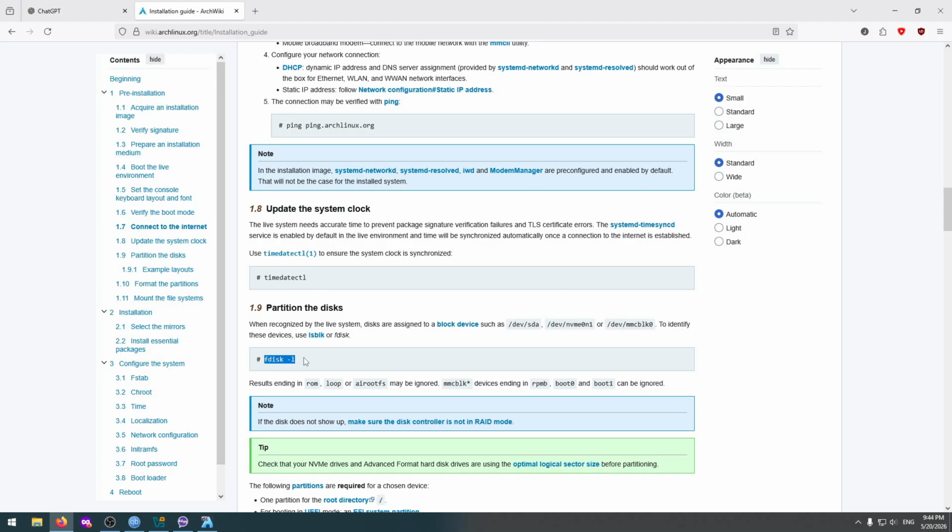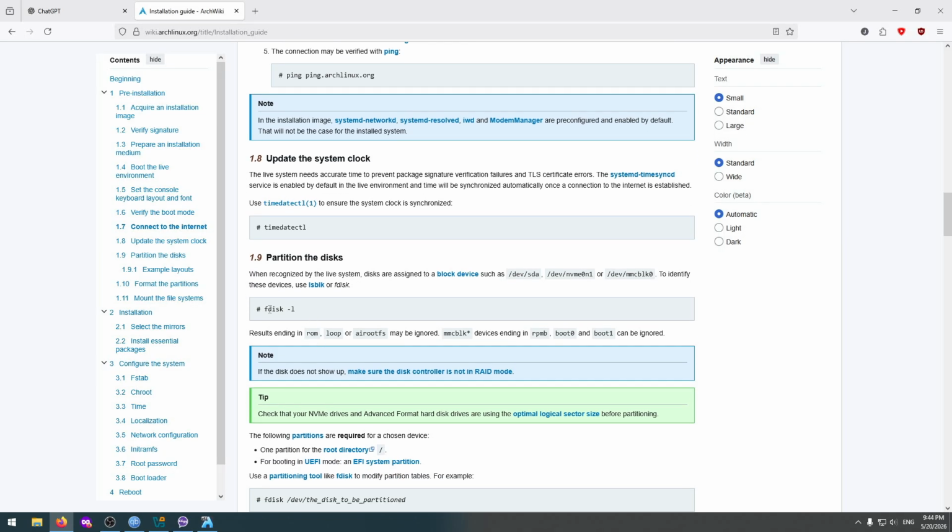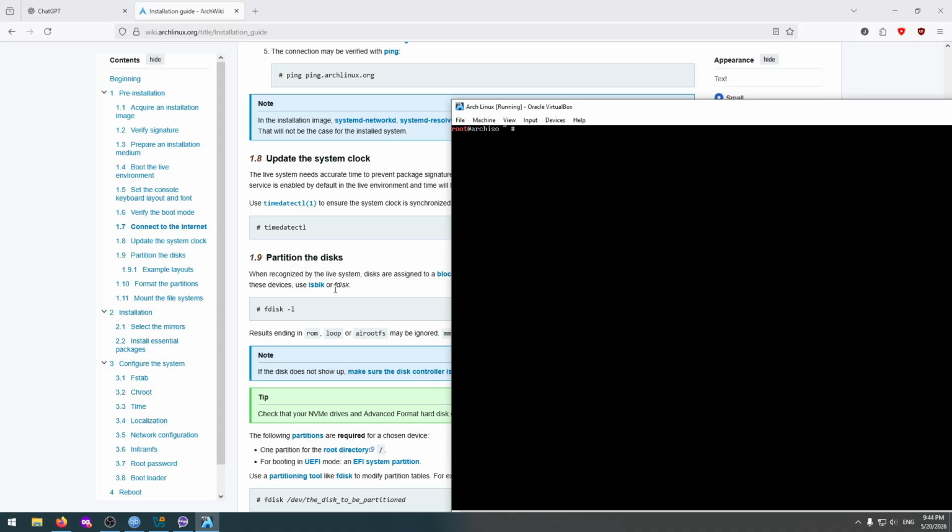Yeah, partition the disk is probably where we should start actually. But let me do the timedatectl first. Yeah, right now I'm here.